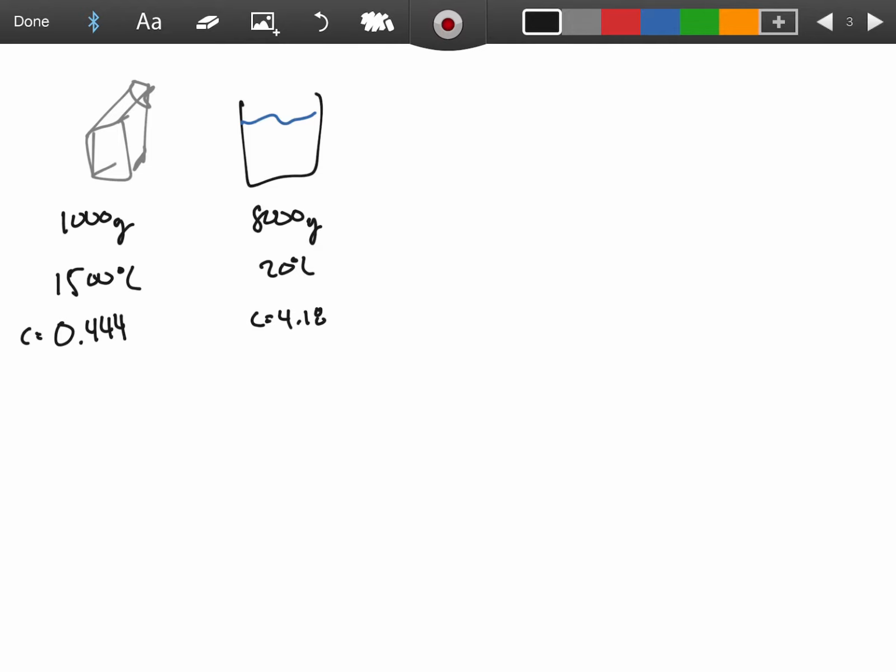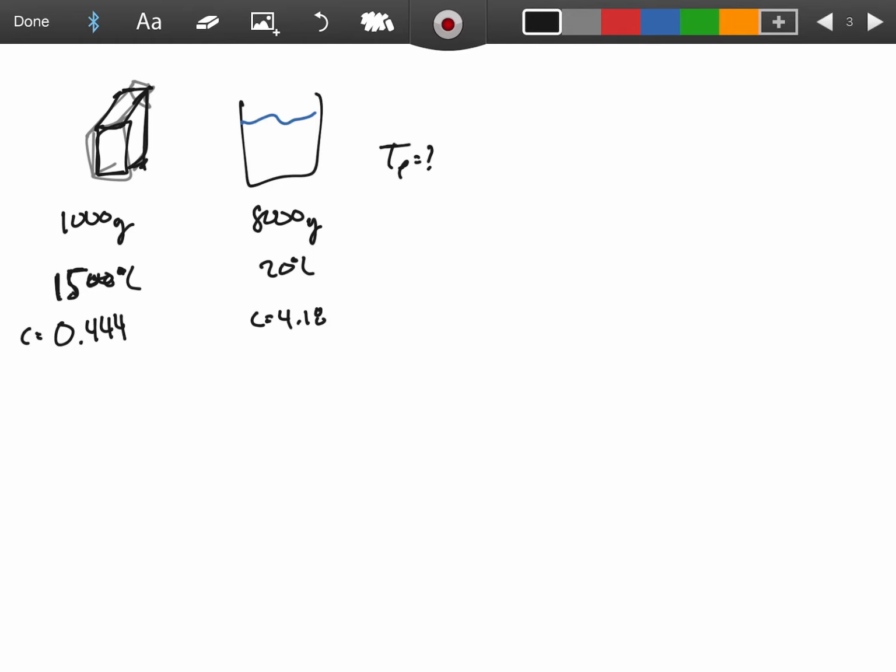I looked up, by the way, that this 1,500 degrees Celsius is almost at the melting point of iron. So this iron is almost ready to melt, and I'm going to take it and drop it into this water. I want to know what the final temperature is going to be, because blacksmiths heat their stuff up, pound on it for a little bit, and then chuck it in a bucket of water, I think salt water, to quench it.